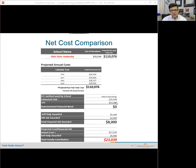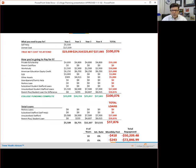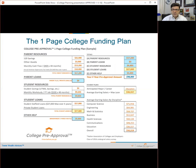We pop in the same expected family contribution, $53,000. Also, you won't qualify for financial aid here either. But guess what? The future payback mode isn't so worrisome for Ohio State either. With Ohio State, we actually get a private scholarship, as we see here, and we get work study for $10,000 here, which gives us enough money that mom and dad don't have to take out any loans. Not only that, but the total loan amount is lower and the monthly payment is only $418 per month for 10 years instead of $1,000. That's around $600 of extra cash at the end of the month for the student after graduation. And that could be a substantial amount of money for this person just starting out, not having to pay that back. So your child ends up going to Ohio State.